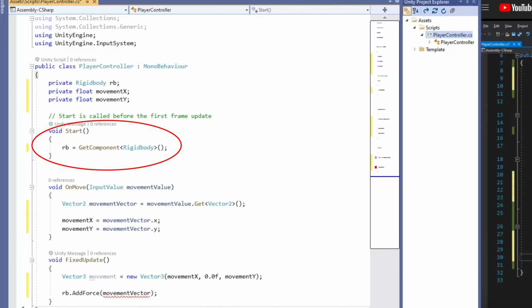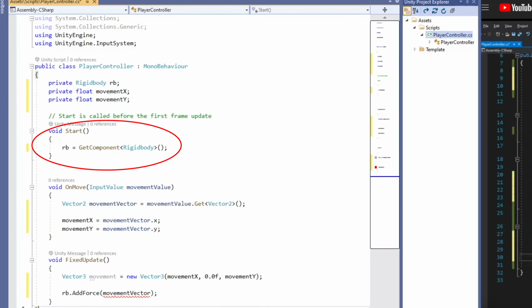And then we've got the first method, which is the void start. And the void start, I understand to only apply right at the start of the game. RB equals get component rigid body just means the script. Actually, you know what? I have no idea what that means. I'm just guessing. Again, I'm not sure if this is feeding into Unity or it's taking from Unity, and they didn't explain that in the tutorials. So I'm just going to have to proceed on a kind of trusted basis for the time being, and figure it out as I go along.